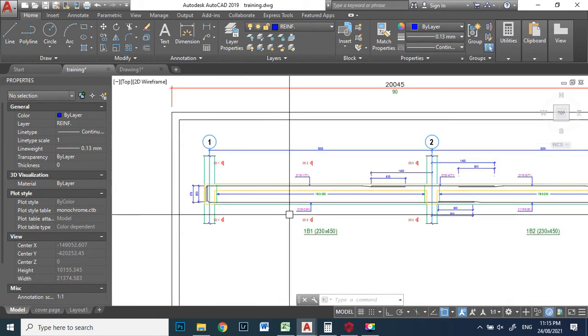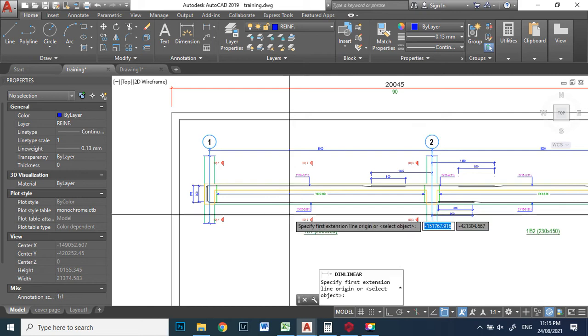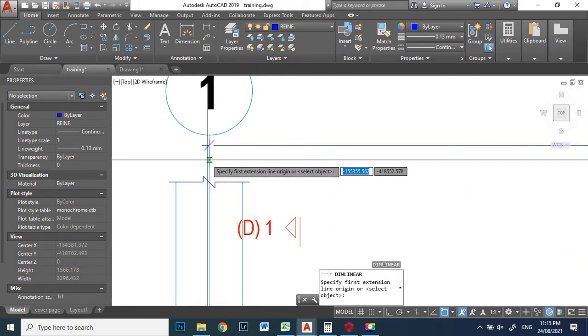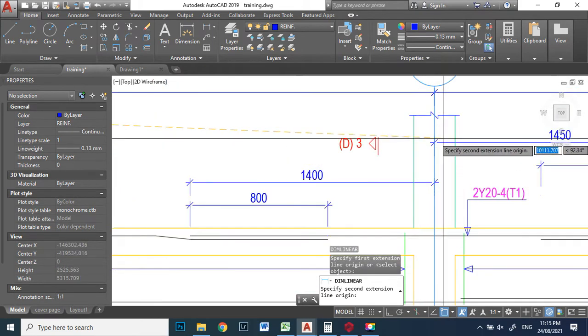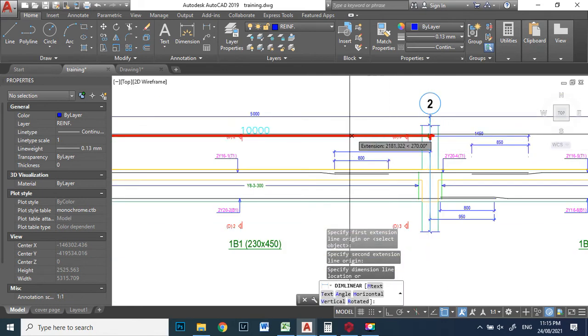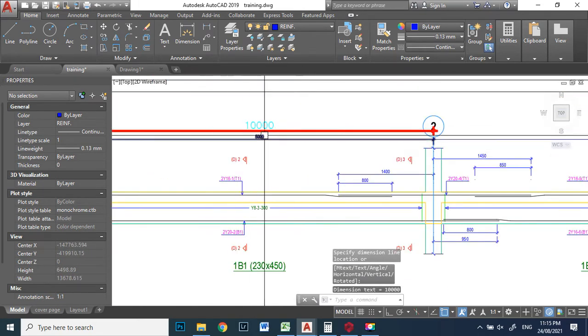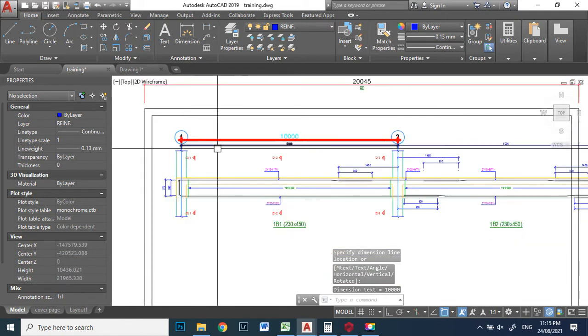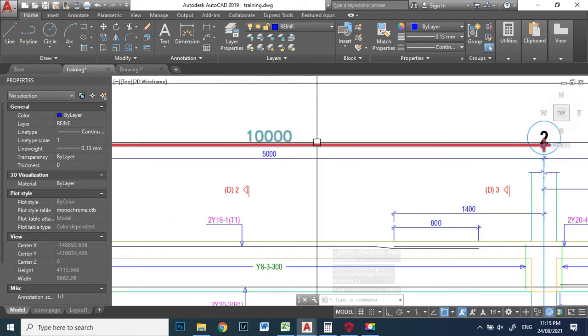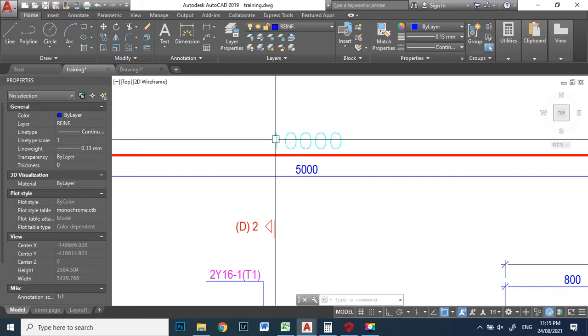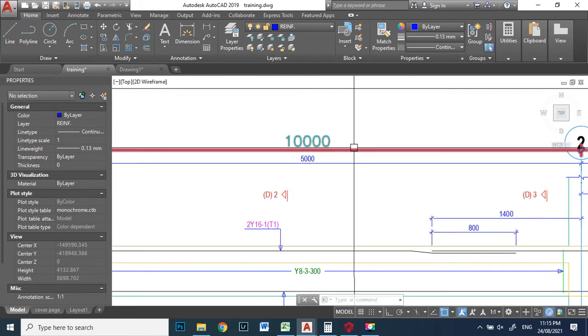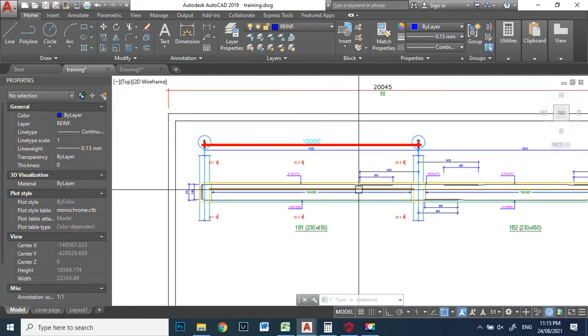And another thing you need to pay attention to is, if you dimension your beam, what Prota Detail is telling you is 5,000, when you measure it actually, it will give you 10,000. Please pay attention.